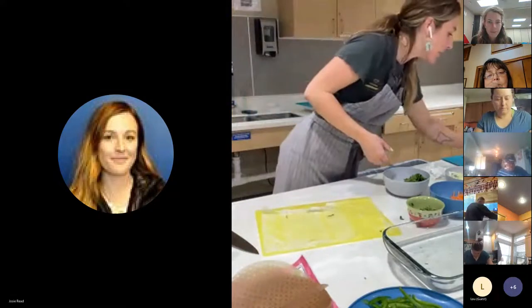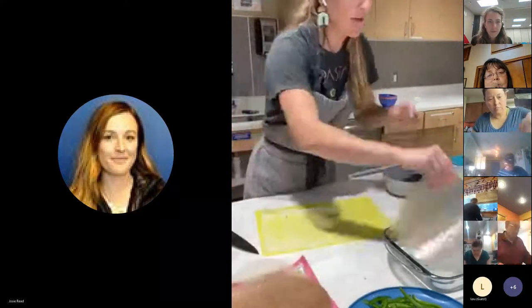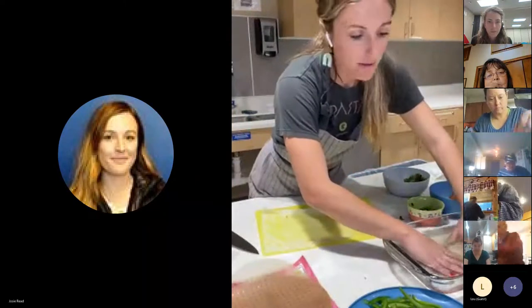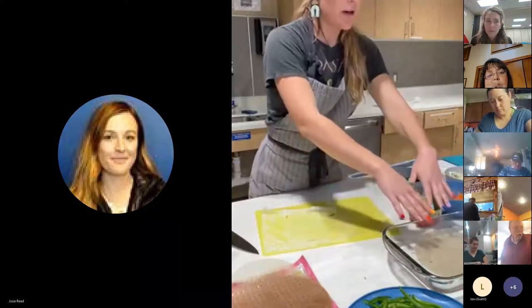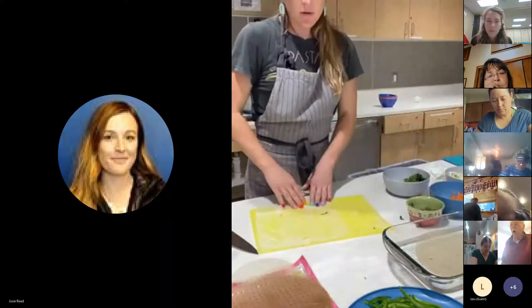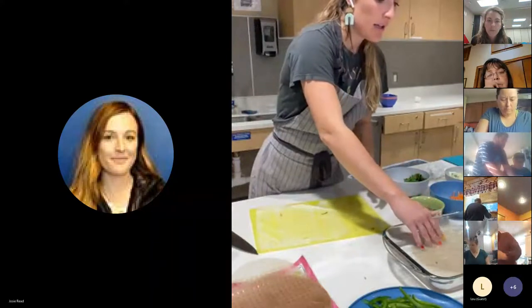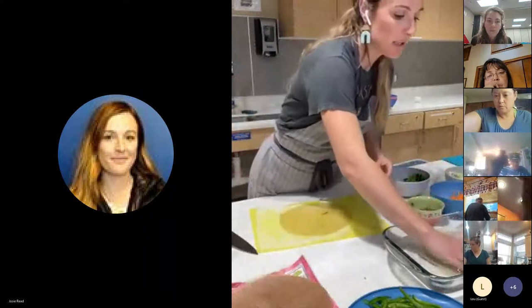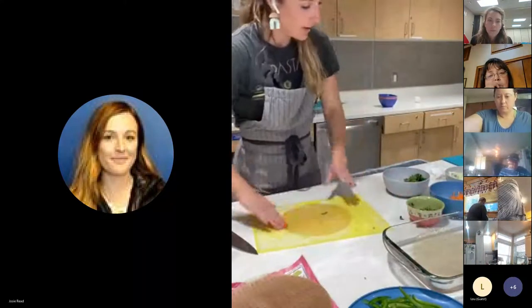I think I'm not letting them stay wet enough before I start rolling them. I think it's the problem here. Linda was telling me she'll have one sit in the water, one on the paper towel while she's rolling, and then pull that one. So maybe I'm gonna try that and see how that goes with letting it soak. Like a science experiment.